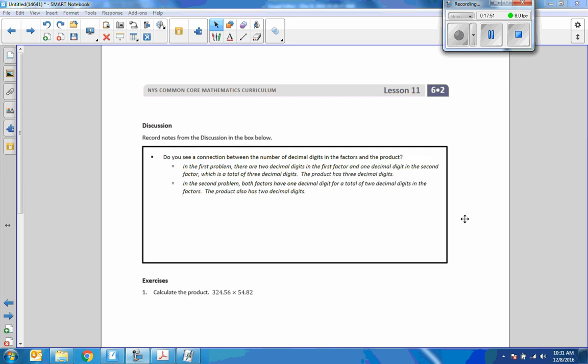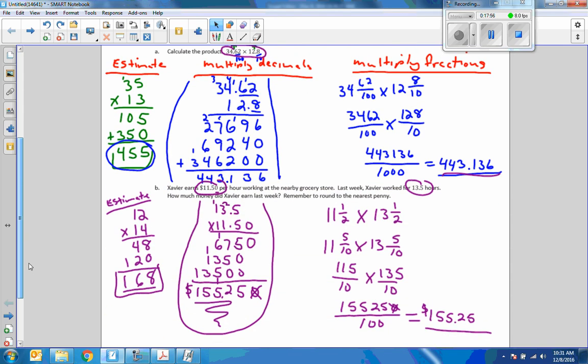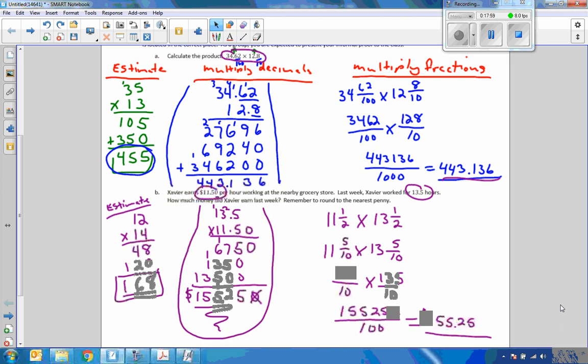So with that said, going back to our 2 examples, what is one thing we would not need to do, knowing what that box said? What can be eliminated? And the answer is the estimates. You do not need to estimate if you realize how many decimal places you're going to get from multiplying. 3, 3, 3, 2. Remember, don't count that 0. 0.5, 0.5 is 2, 2.